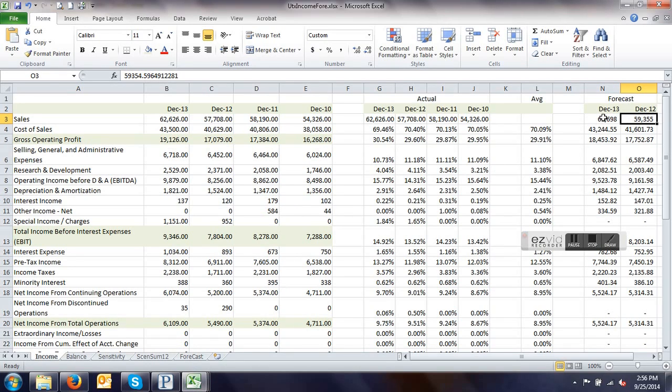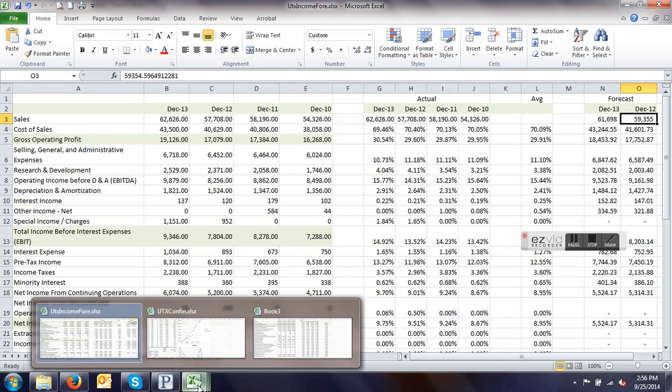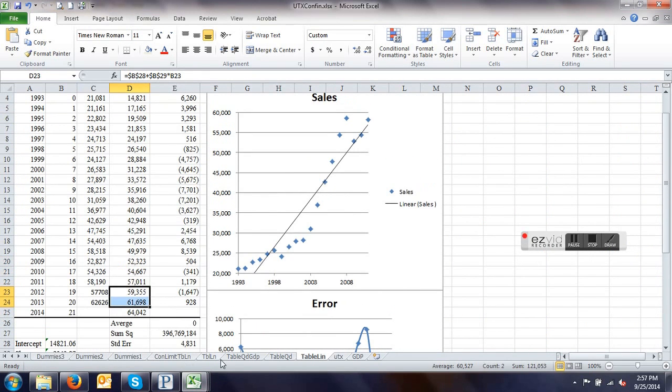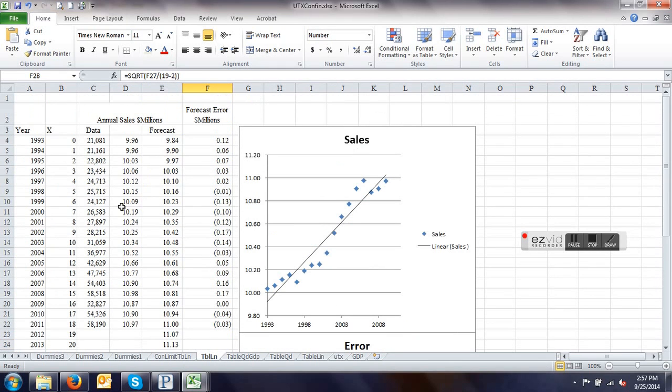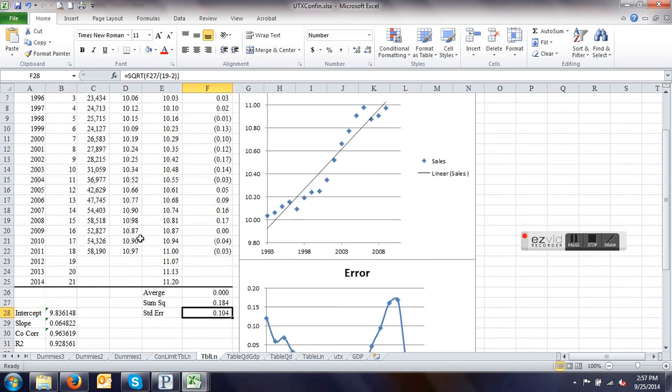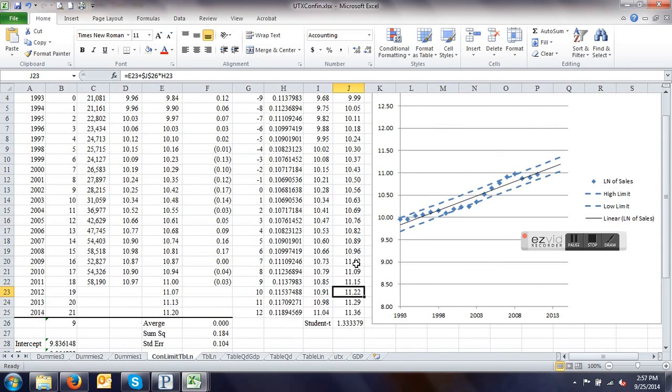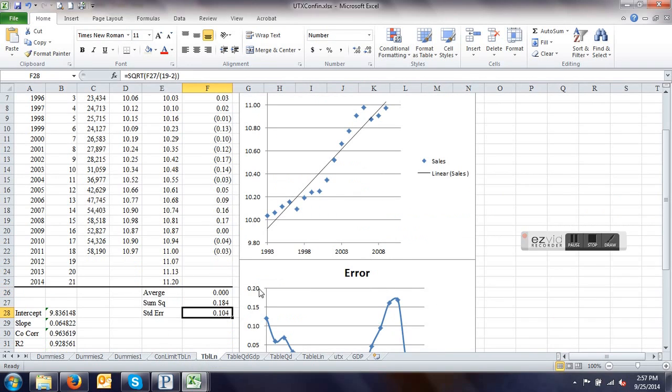If you do a log, if your best analysis is the log forecast, so this is just a straight log forecast. This is my confidence interval for high and low. So if you're doing the log forecast, we're actually forecasting for 2012 11.07 and 11.13, so we need to exponentiate those numbers.